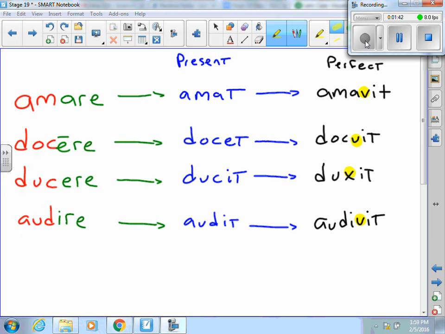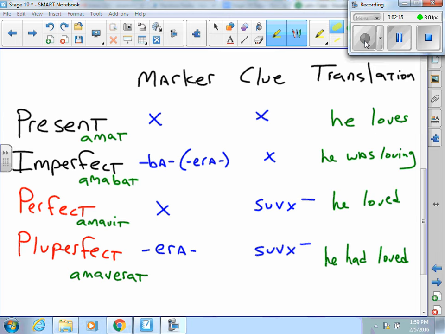If it happens before that, for example, in docuit, I have a U before the X, that doesn't count. It has to be next to the IT. The only time it would go beyond that is if it had a macron over that final vowel. So be sure that you refamiliarize yourself with conjugations: ARE, long mark over the ERE, ERE, and IRE as the first, second, third, and fourth conjugations. Also, familiarize yourself with the AT, the ET, the IT to determine whether it's first, second, or third conjugation. I realize that this right here is a massive chart that we have been working on in order to help us with tenses and with translations.